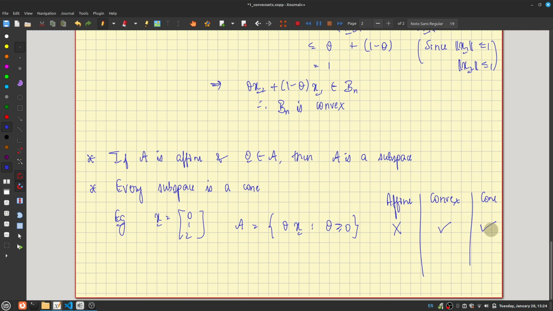It's a ray, so is it a cone? Yes. But note that not every ray is a cone, because it has to contain the origin. A ray whose base is not at the origin is not a cone by this definition. We look at more general definitions of cones when we can think of it as a shifted version of a cone.